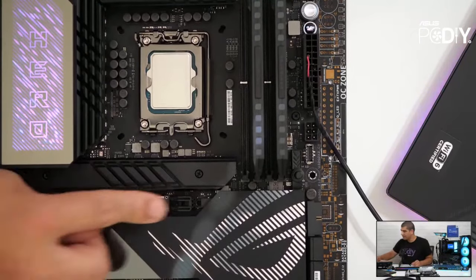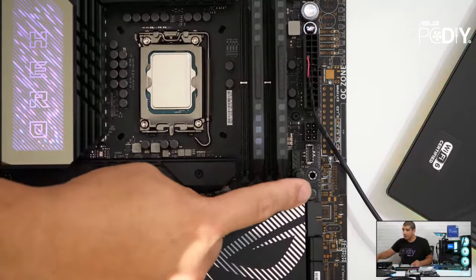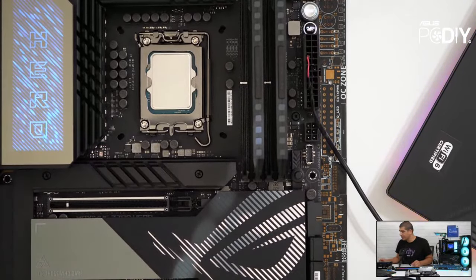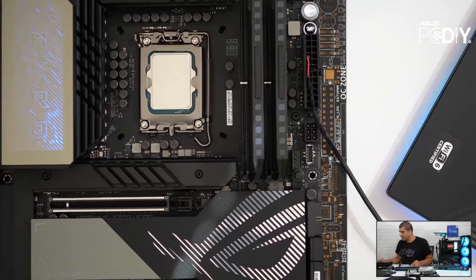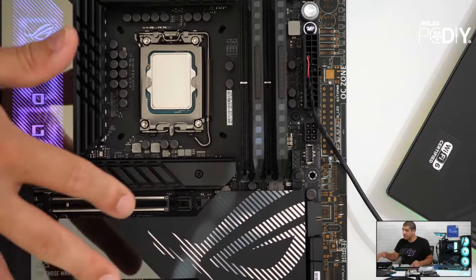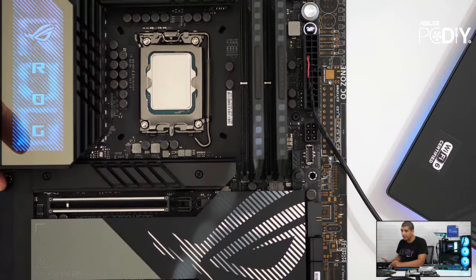If not, like I said, you're fine. You don't have to. This board also, of course, has the Q-Release design. It also has the dual M.2 heatsink design, where you have one on the rear and one on the top side. So again, you're covered in that regard. There are three M.2 SSD slots natively on the motherboard right there.